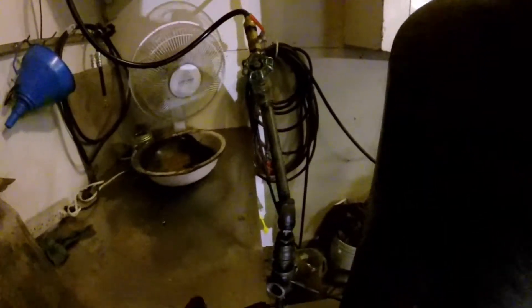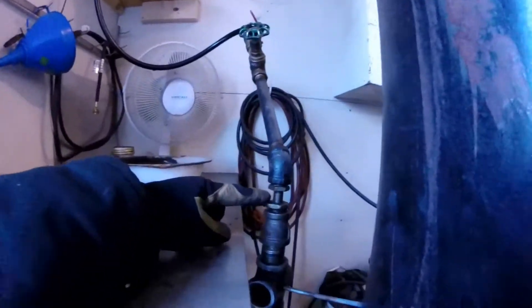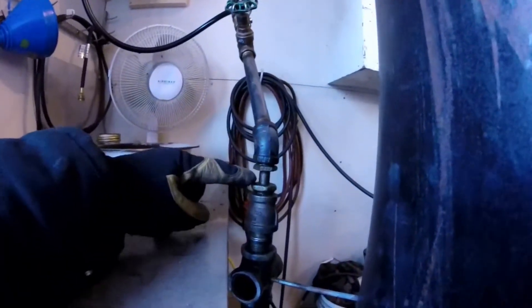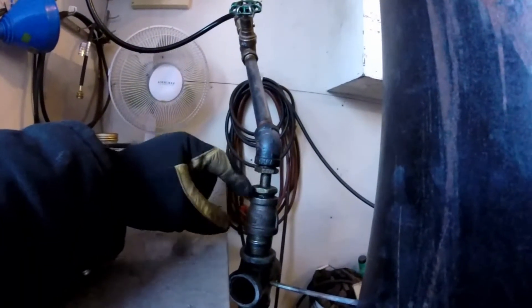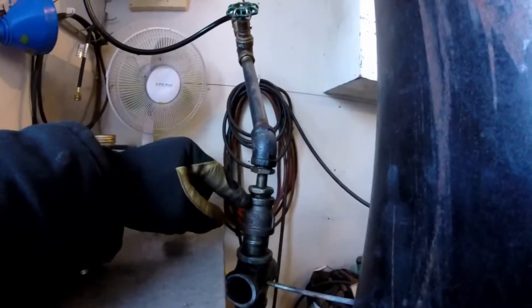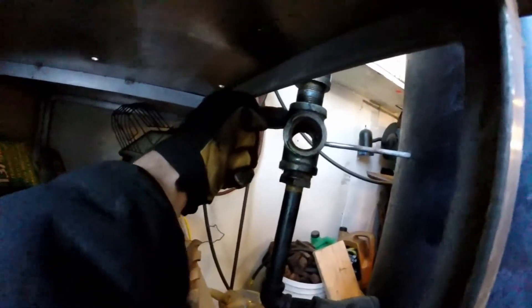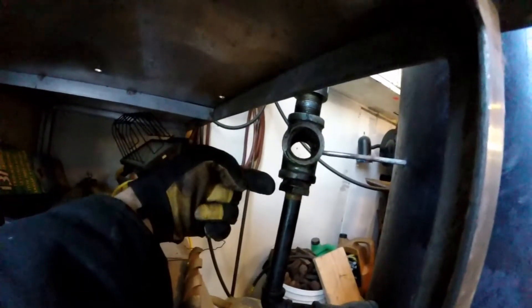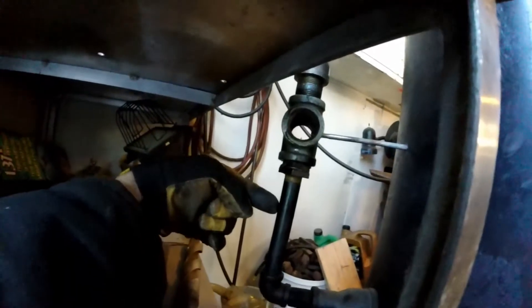This is half-inch black steel line as we come down. We go from half-inch to a reducer down to quarter-inch pipe. We went quarter-inch pipe just to help the oil stream and kind of center into this pipe as it comes down. It goes into this four-way fitting, and we did that so you can see the oil drip straight through — it'll be a full stream like you've seen in other videos.